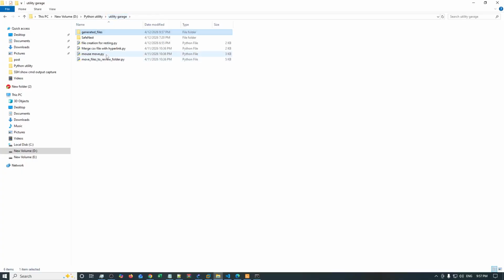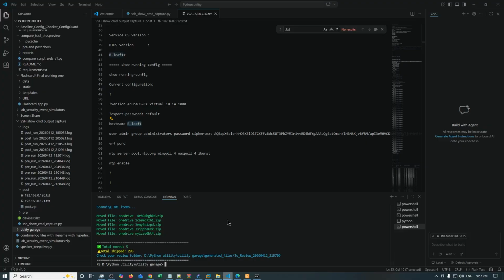Also we have a mouse move. Mouse move is nothing but just keeping your system alive. The use case of this script is, I have to collect the logs continuously, but on the customer system I can't install any application.